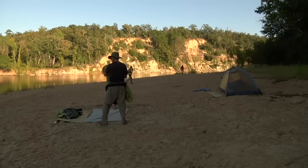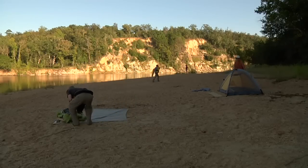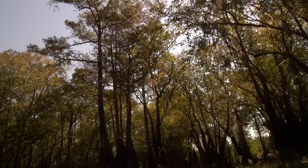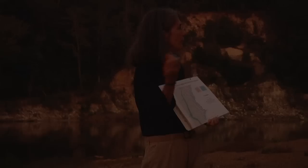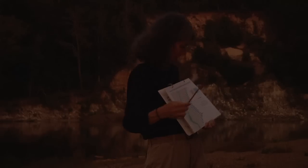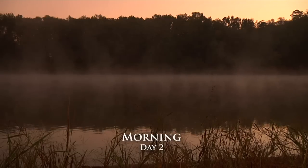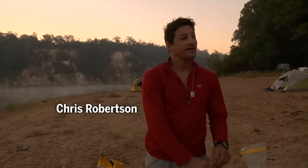After we set up camp, we attended a lecture. You all know a lot about the bay and the impacts in the bay — you've been reading it in the paper. This talk is focused on the impacts in the river, which there are a lot of impacts that people don't know about. There are two types of habitat in the floodplain that are really important: aquatic habitats and forested or terrestrial habitats that are inundated when the river is high enough. She answered questions until it was almost dark. When the river is high enough, barges can go. I've been in a lot of rivers in Florida and I've never seen that — it's kind of an uncommon thing.